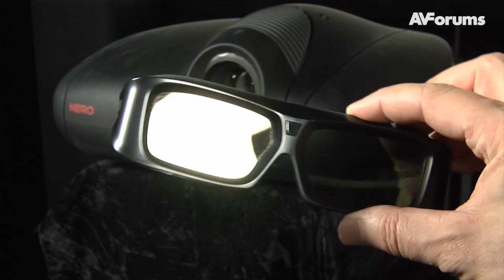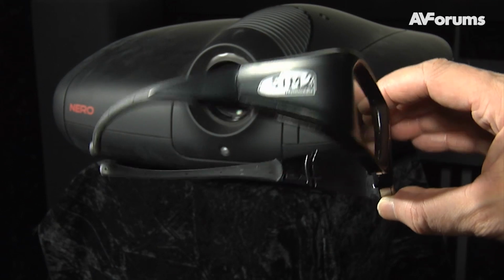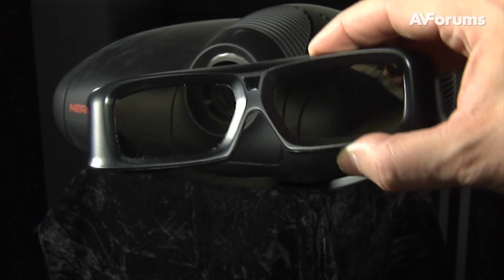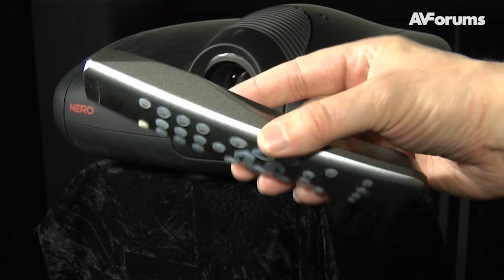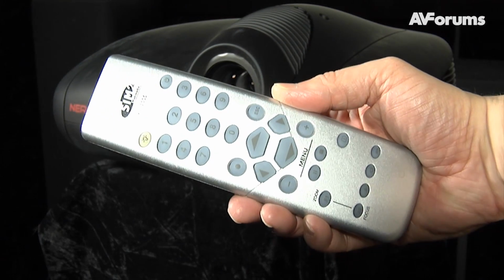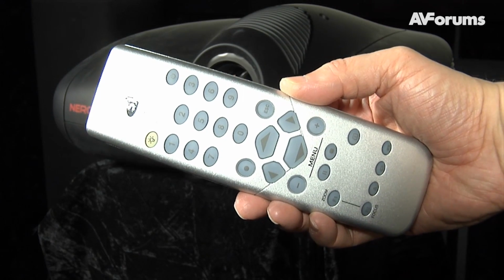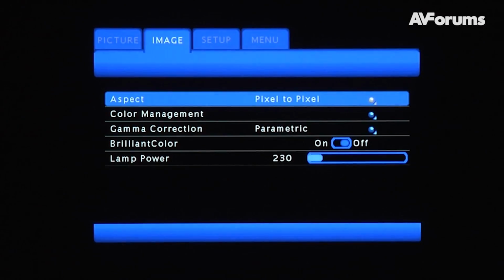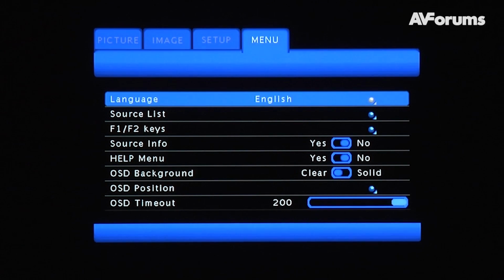Sim2's active shutter glasses are rebadged X-band glasses that are well designed to provide a wide field of view but also block out any ambient light. The remote control is the standard Sim2 model, and it remains one of the least intuitive remotes ever made. However, anyone spending £16,000 on a projector will undoubtedly use some form of system control. The menu system is the same layout that Sim2 have used for a number of years and provides access to all the basic image controls as well as a number of picture presets.